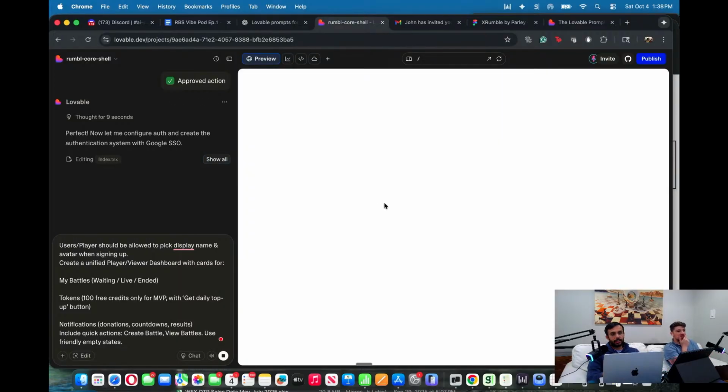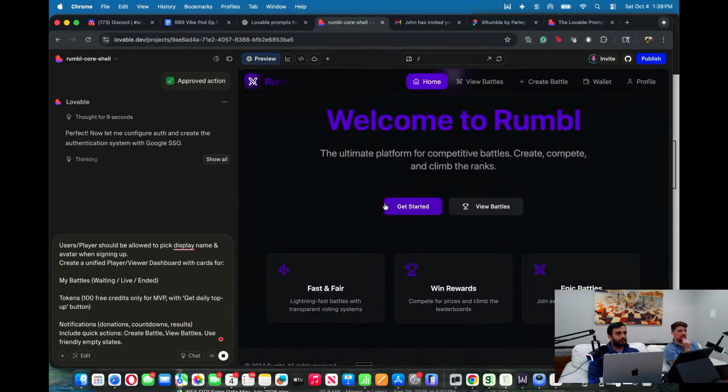It's a little slow. It takes some time to make changes, but yeah. I'm not sure what model they're using in the backend. I think it's Claude 4.5 Sonnet, the new model that came out this week. I think they're using that. Or it might be a GPT model. I'm not sure.